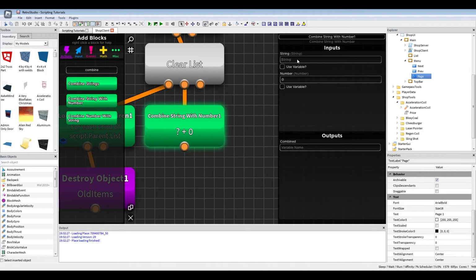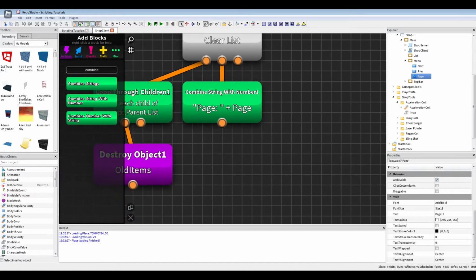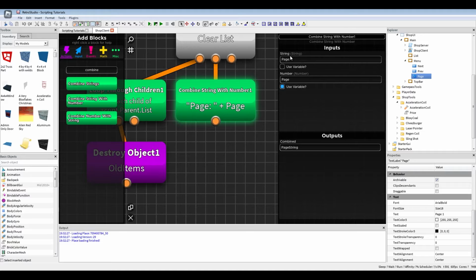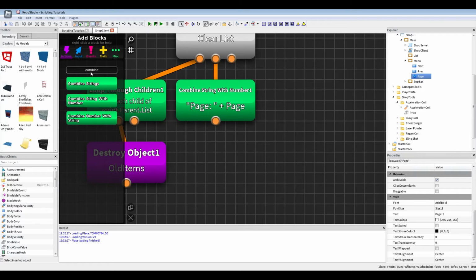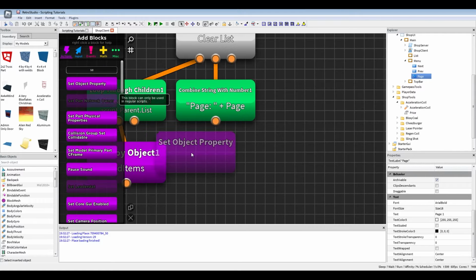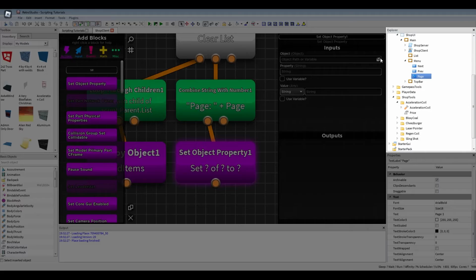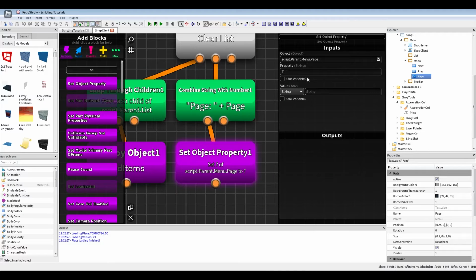So if we do now here page, and then we just use the variable page, we have here page string, and this will not get filtered because the input automatically has to be filtered anyways. And then we will just go to the page thing and set the text to page string.